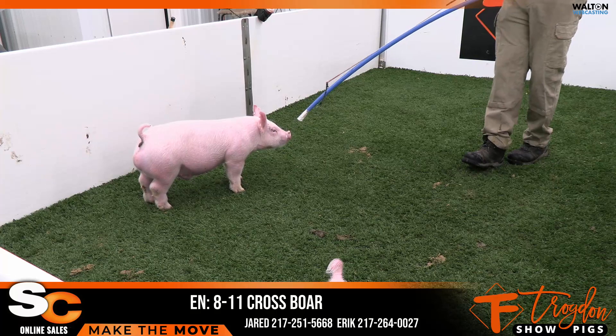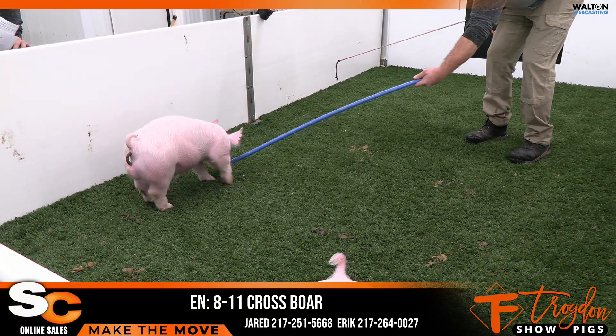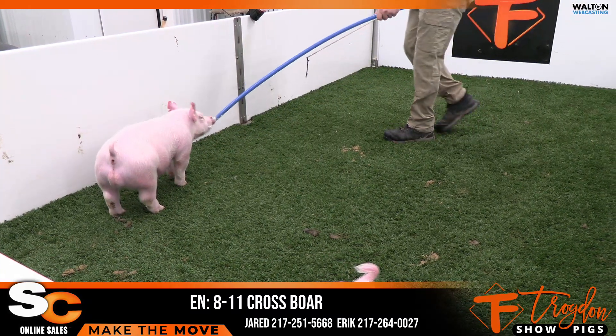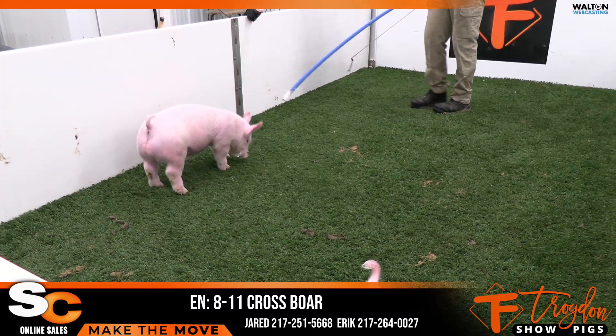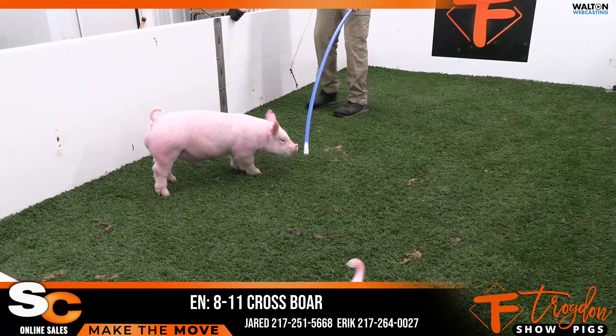Well, we've seen quite a few of these eights and they're different shapes and sizes, but man, are they good. And this 8-11 right here, this is kind of one of those because he doesn't have a lot of color on him — just kind of one of them chunky bodied ones.